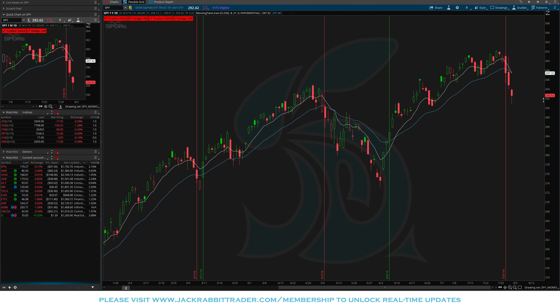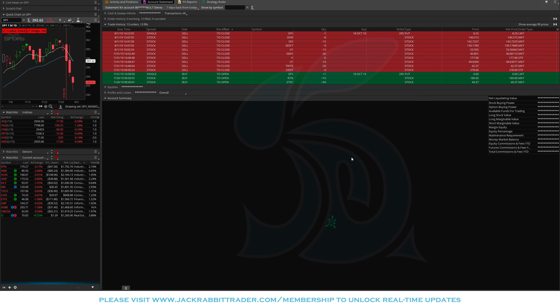I took those puts off around 294–295 and then Friday the market continued lower before trying to bounce at the end of the day. I don't think that was the low. What I'm looking for now is how we react as we come back towards the 21-day — do we go sideways and allow it to catch up, then break down? Does it try to bounce and suck in amateur traders before rolling over? Or is this a quick fakeout that traps shorts and we skyrocket higher? Until the SPY closes back above the 21-day, I'm cautious.